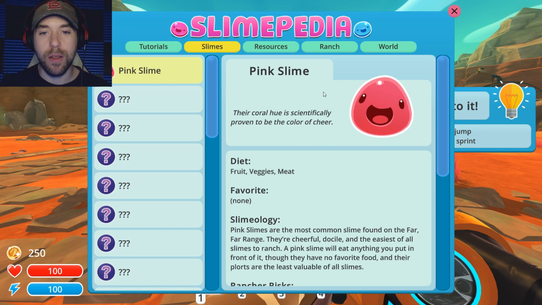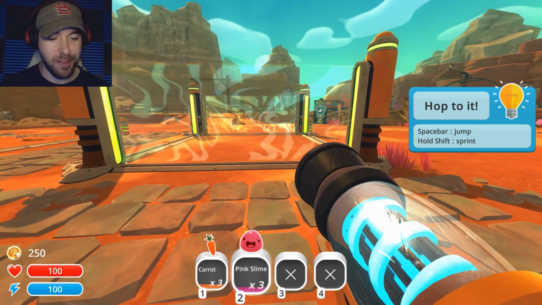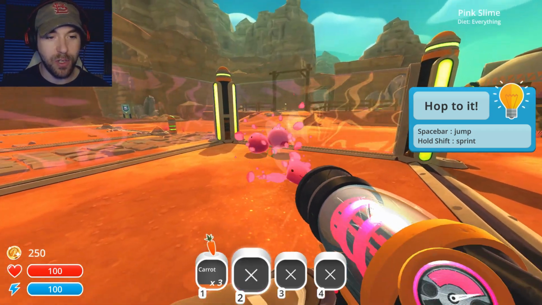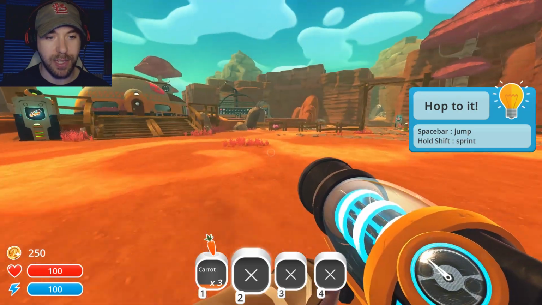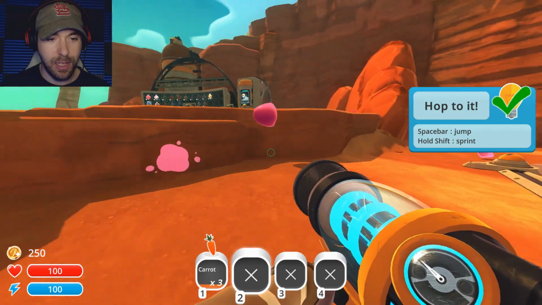When we get different kinds of slimes, if you see that they have a favorite, if you give them their favorite, then they actually give you double the prize. And I'll talk about the prize here in a little bit. So right now we're just trying to capture these guys so they don't run around and eat our chickens.